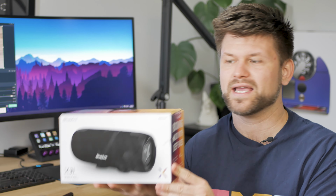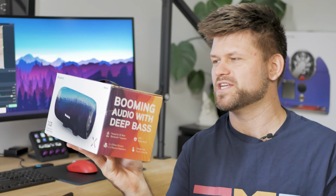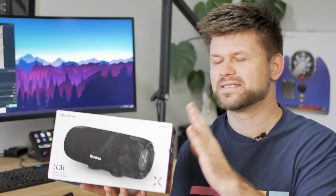And I know it's a mouthful, there's a lot of blue there, but folks, not a lot of people have big stereo systems in their homes. Most of the time, I've been seeing these Bluetooth speakers. So let's see if BlueAnt's newest version is any good. What we're gonna do is unbox it and then do a sound test with the microphone over there like we did with another similar device.